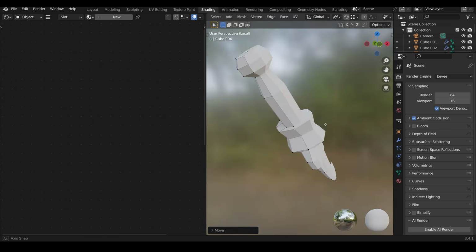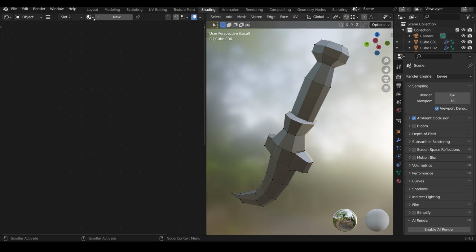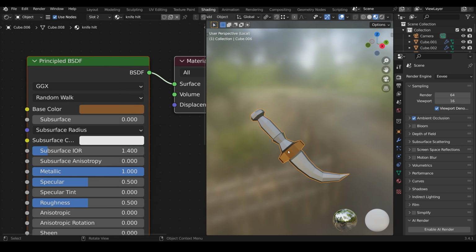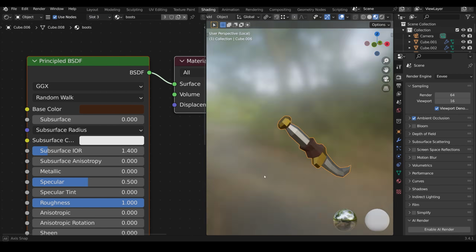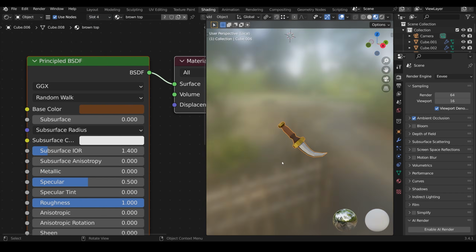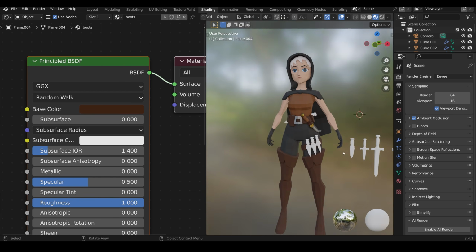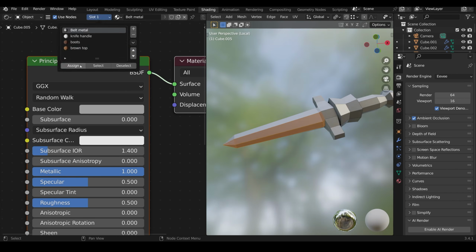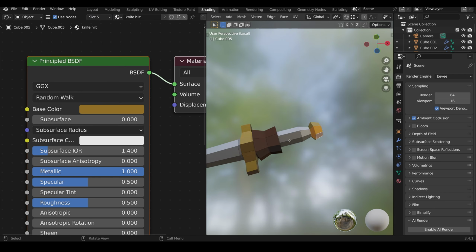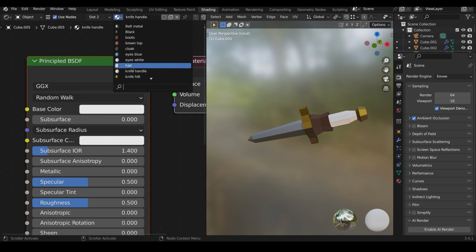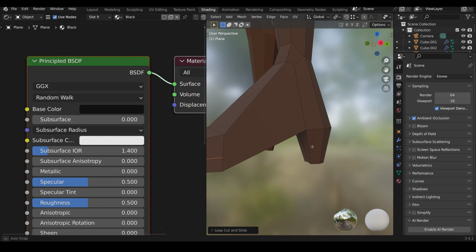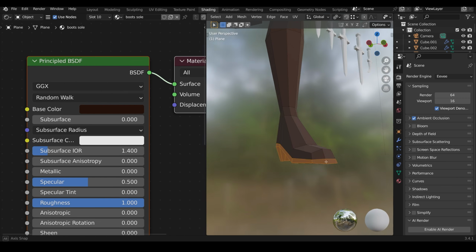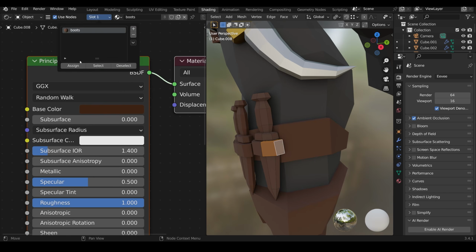So I've got the base colors down for the character, so it's onto the weapon. And again, same situation where I'm using color slots and I just create different materials for different parts of the weapon. And obviously there's a kind of strap that straps onto the belt, so that's that extra browny colored thing in there. I tried to keep it fairly consistent in terms of the weaponry, so they're all part of a set. And I do use metallic. I tend to steer clear of it for low poly characters, but when it comes to the weaponry, you can't help but want to put some metallic in there.